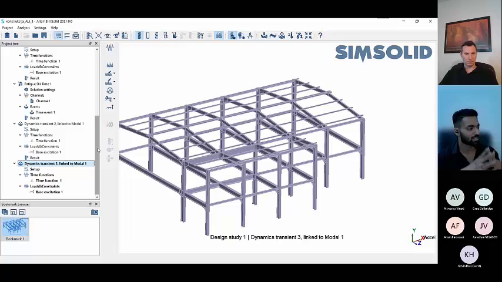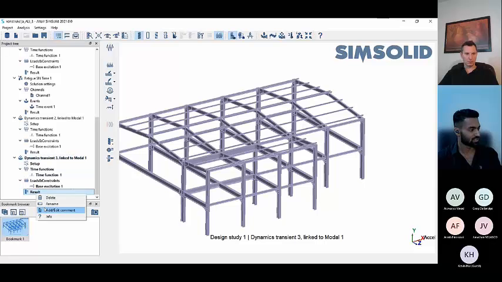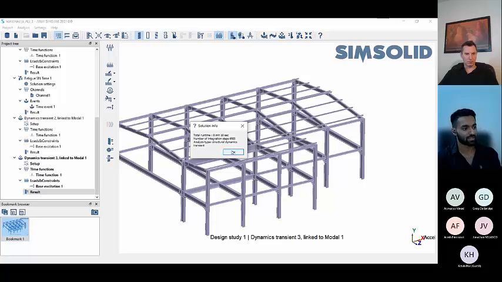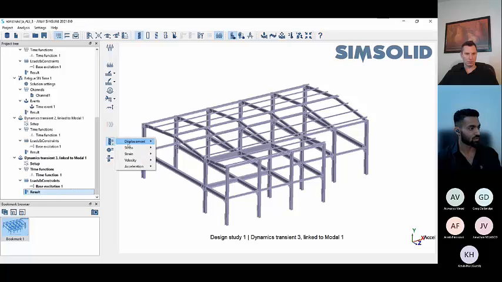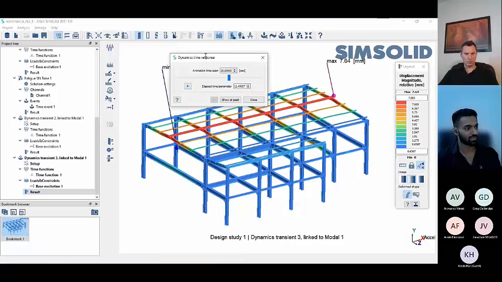Within a couple of seconds, this dynamic transient analysis will also be completed. Just wait a few seconds and here we have the results. So it just took 10 seconds to solve for dynamic transient analysis. Now we can move over and see our results. What are the displacements? It will evaluate the peak response. It will take a few seconds and give us the results. So here we have the results.